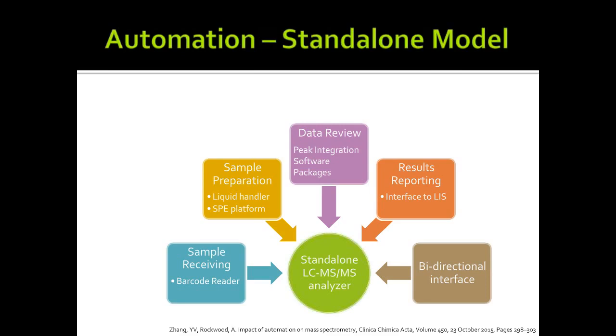If we were talking about automation, what can we imagine? I think this is really not rocket science. It's pretty intuitive. One model we call the standalone model. What that means is we have the sample receiving side, from barcode, all packed in one analyzer, with sample prep, liquid handler, and also data review and data reporting.